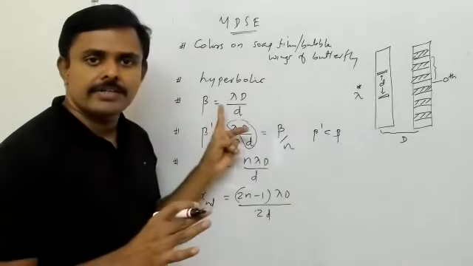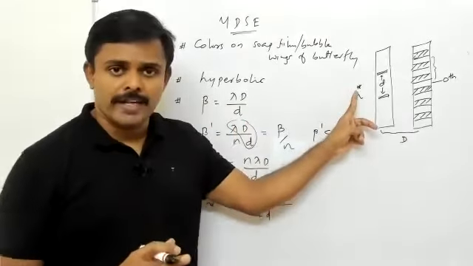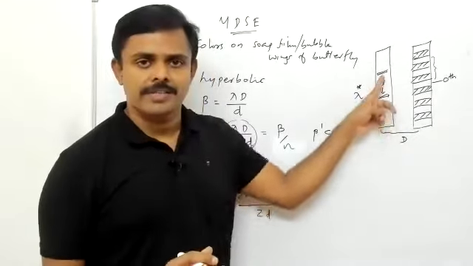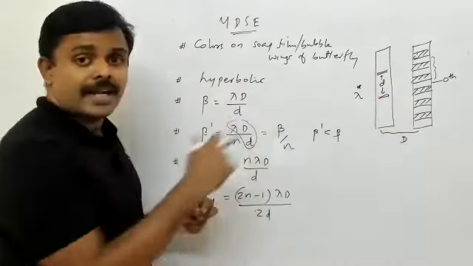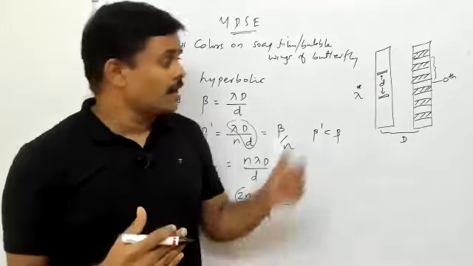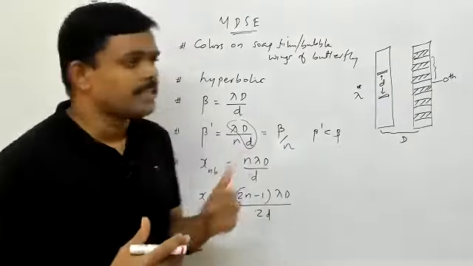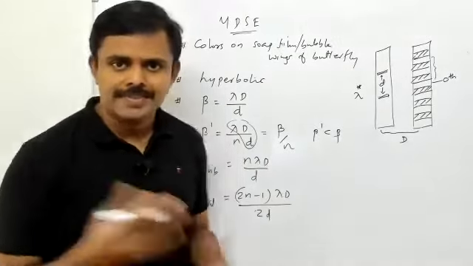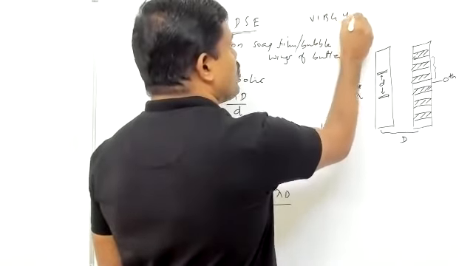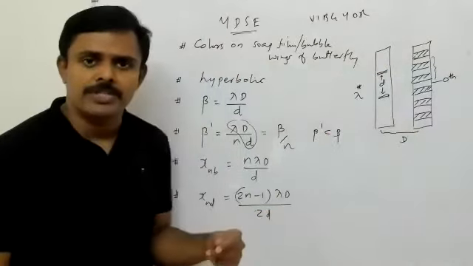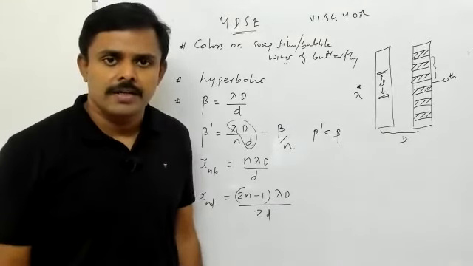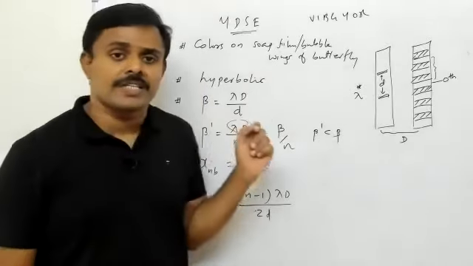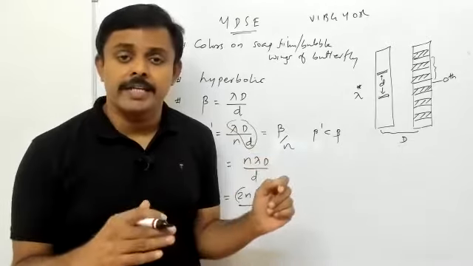Width beta is equal to lambda D by d. Lambda is the wavelength of light used here. Capital D is the distance between slits and screen. Small d is the distance between the slits. And then, like I said, colors on soap films or bubbles or wings of a butterfly are due to interference of light. Some of the colors undergo destructive interference, so you see the rest of the colors. See, white light has violet, indigo, blue, green, yellow, orange, red. Some colors are undergoing destructive superposition, you are not seeing them anymore, which means you'll see the rest of the colors. Anyway, just know this, that's it. And the fringes, like I said, are hyperbolic. They are not linear, they are hyperbolic.